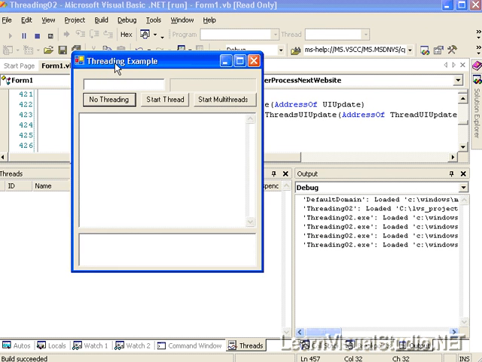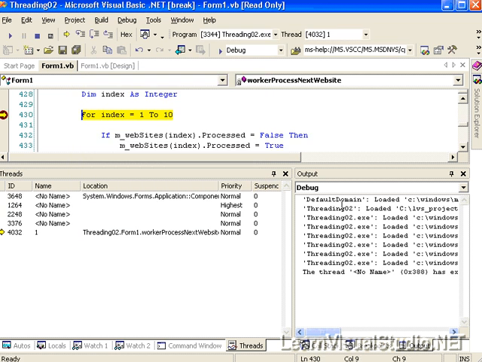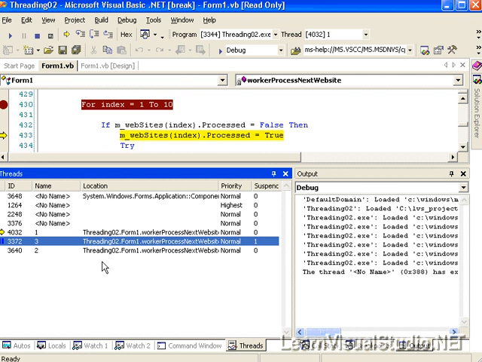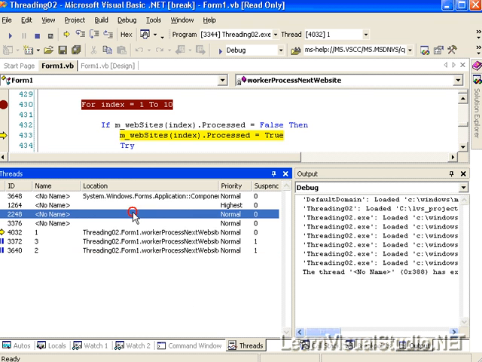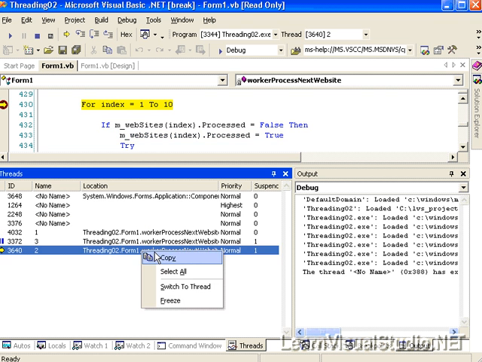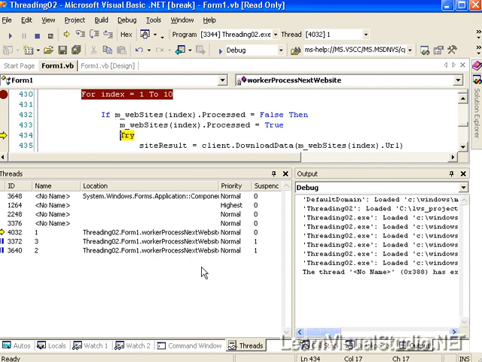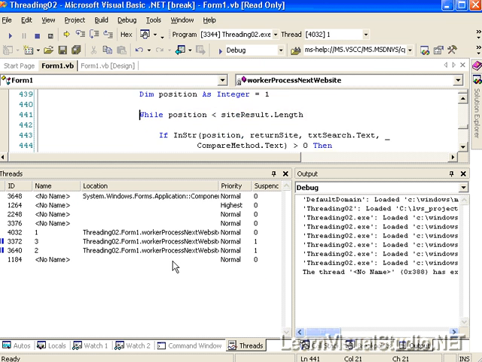And so this time let's pick the word Illustrator and click Start Multi-Threads. Okay, and we'll get all the threads here. I'm going to freeze thread 3 and thread 2, just like we did last time. And I'm going to have to refreeze another thread. Sometimes it takes a couple of times to do it for some reason. And so now we're only executing on thread 1.